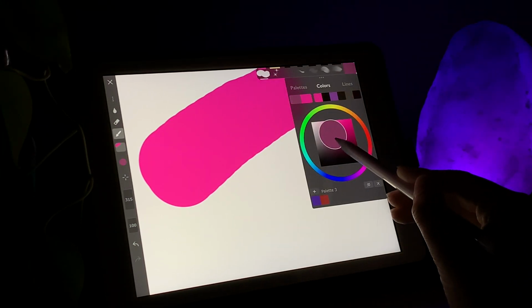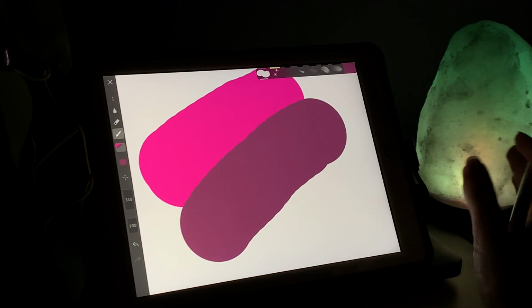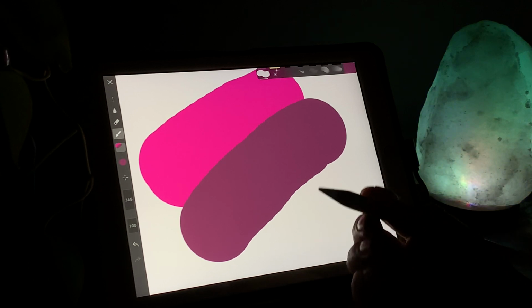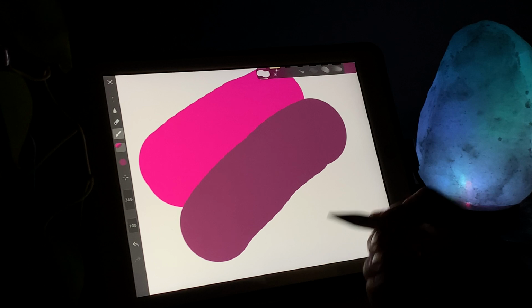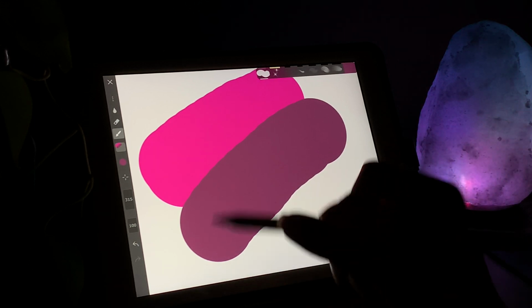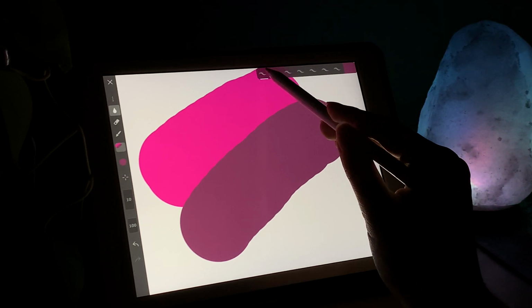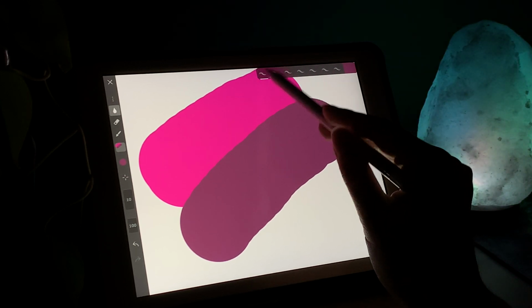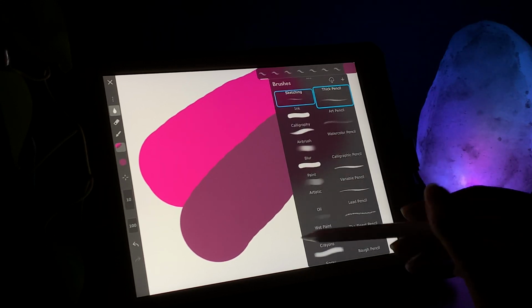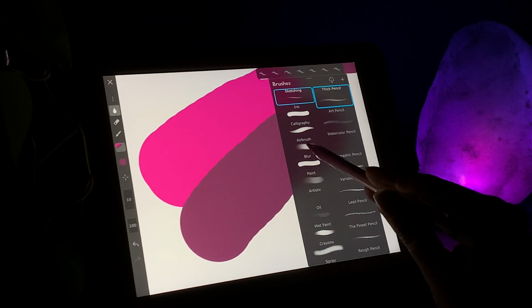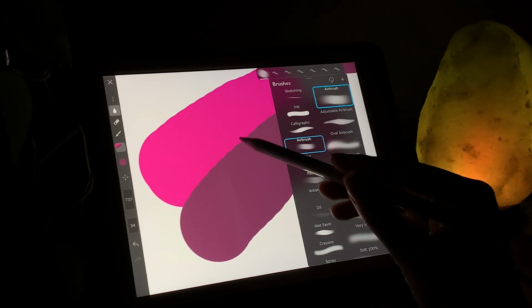Let's say I wanted to blend these two colors right here. So you can put your colors side by side. And now there used to be, before this existed, people were having a very hard time figuring out how to create gradients such as this. But now all you have to do is go to this, click any of your brushes. Now you can, again, select any brush here to do so, but I would recommend selecting something like your airbrush, and this is then going to become a blur brush.